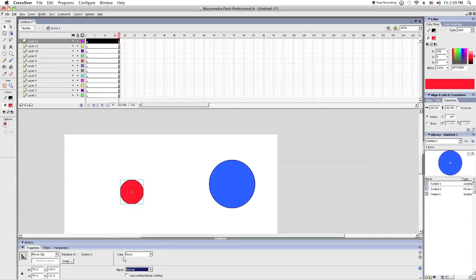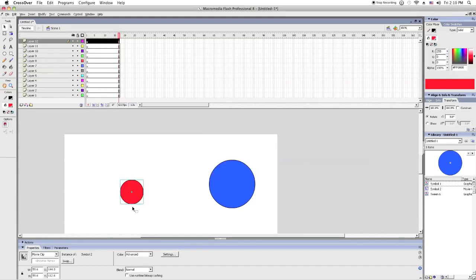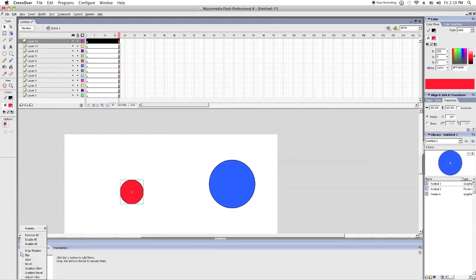Normally I never use those, so kind of no idea what they are really used for. Advanced settings, you can change the colors to whatever you want. Alphas, you can even change those here. But that's really it for filters.